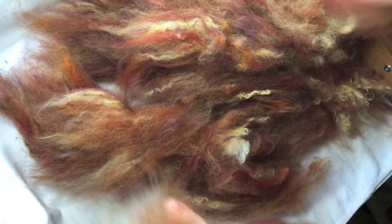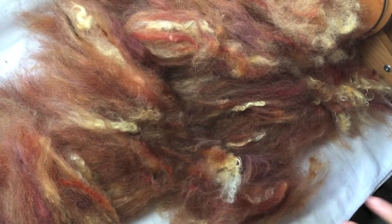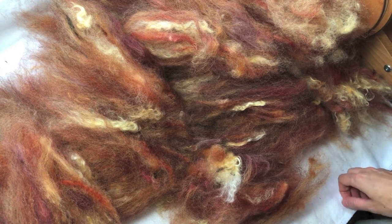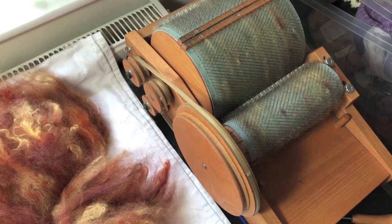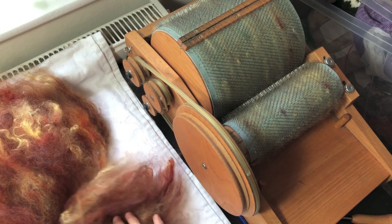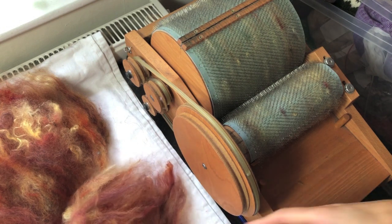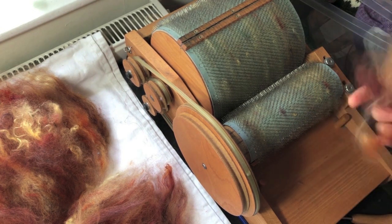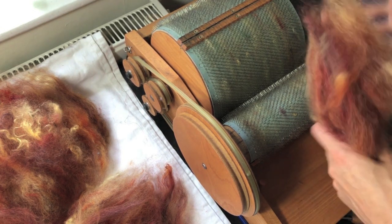So I'm just going to make these into little piles. I'm not going to show you that because it's going to be very boring just trying to put them on the scales to make sure that each little pile comes to about 30 grams. And then I'll blend them all up together. Now I've got my little heap of torn up bats. So these are approximately 30 grams, and I'm just going to blend these together.